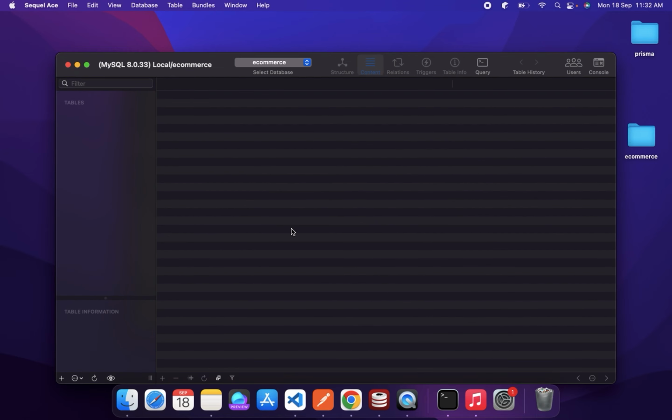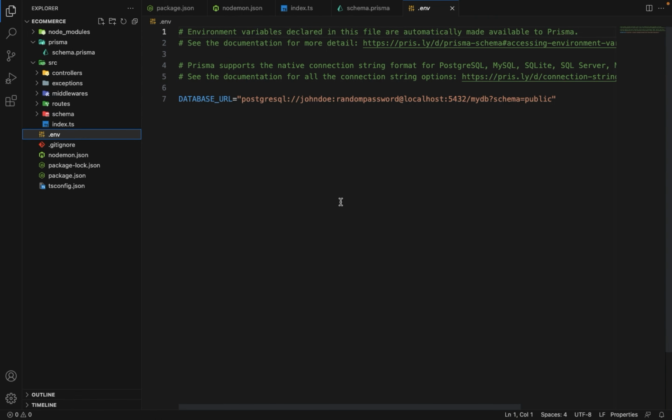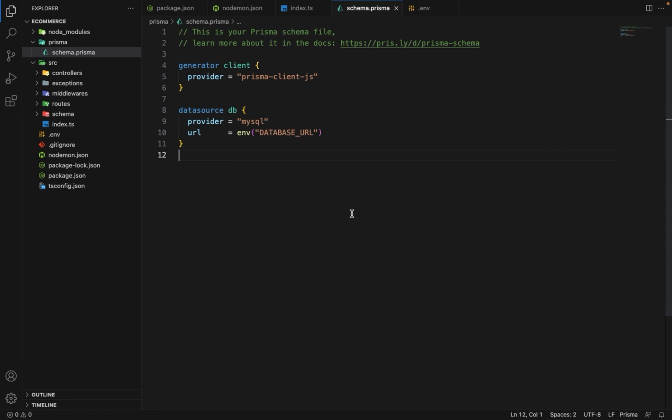So the database is created. Now if we go back to this, we will say root and password, and localhost 5432, schema is equal to public. So yeah, I guess that's what we have to do. Now in the next lecture, we will create some tables like a user model and all these things, and we'll try to migrate it using Prisma migrate.